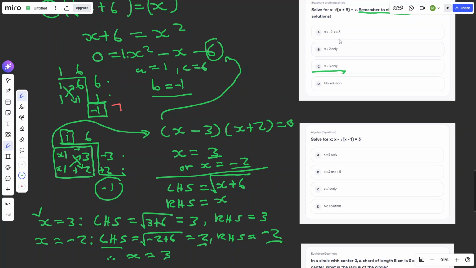So that's why it's good to test out your solutions, okay? Especially when it comes to cases where you've got a square root, okay? Because the claim here is with the solution as x is equal to minus 2, right? That is telling us that the right-hand side is minus 2. So now the left-hand side cannot be negative, right? And that should be, like, from the start, you should be able to realize that, okay? But sometimes it's good to expand on it by substituting those solutions just to show your workings, okay?